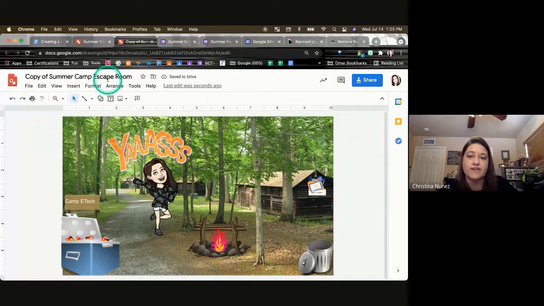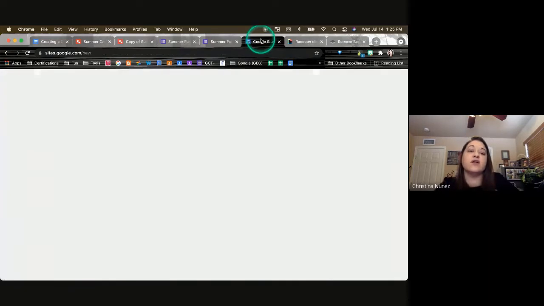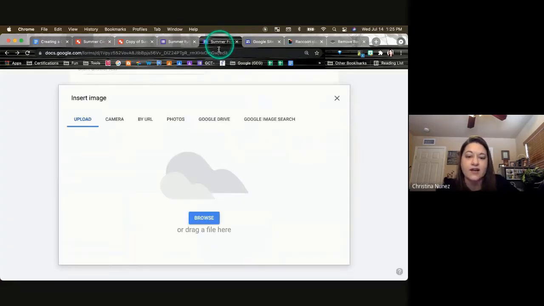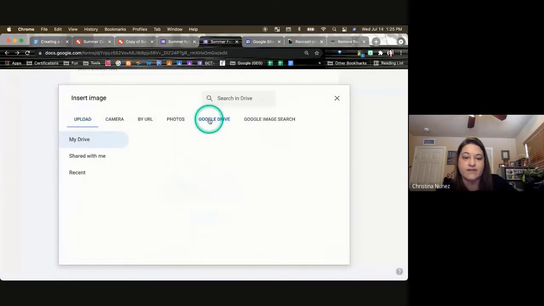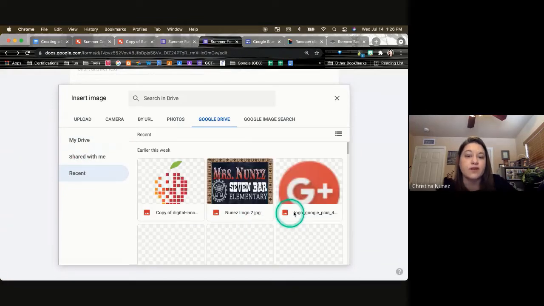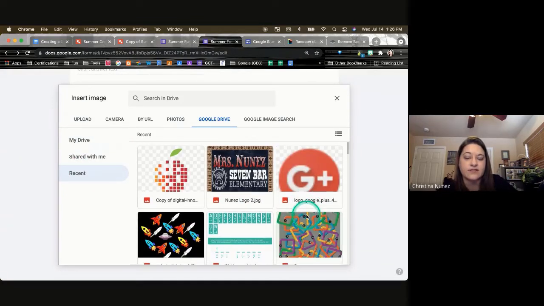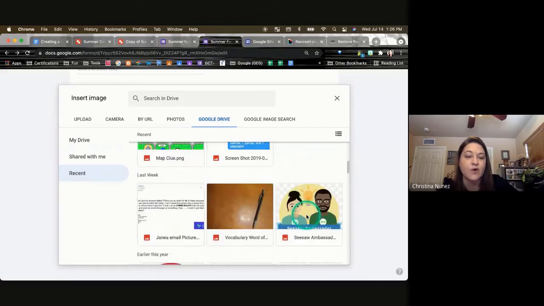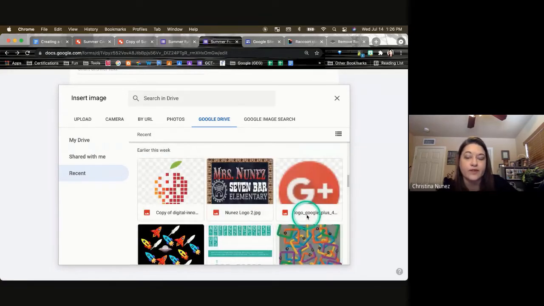And so I have a copy of the summer escape room. Now, this is important to know about Google Drawings. Whoops, where am I at? Oop, not going to sets yet. If I go to add into Drive, and I'm actually going to pull anything that's recent, you're more than likely not going to find that particular image. I don't know what the weird thing is with it.